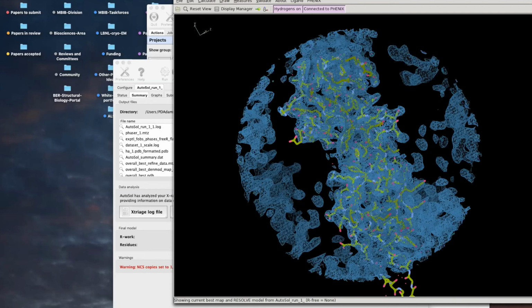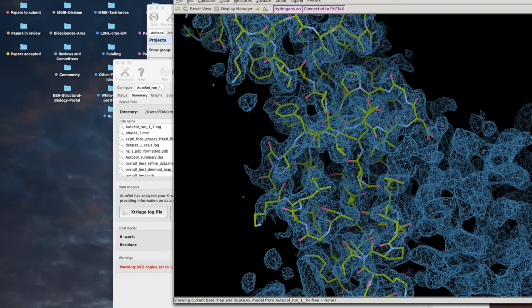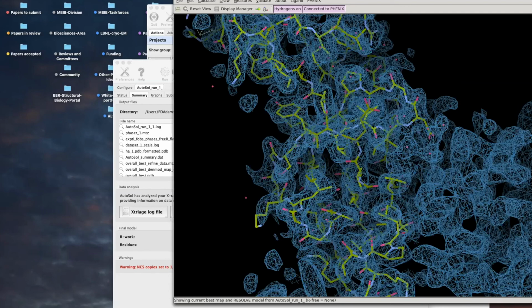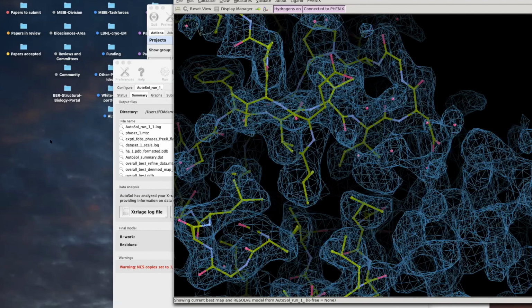If we zoom in on anything, maybe just zoom in so we can see a little bit about the density. And then we want to look at one more thing here. When we did this experiment, we had sulfur and selenium when we ran this in Autosol, and Phaser does the phasing in this experiment.